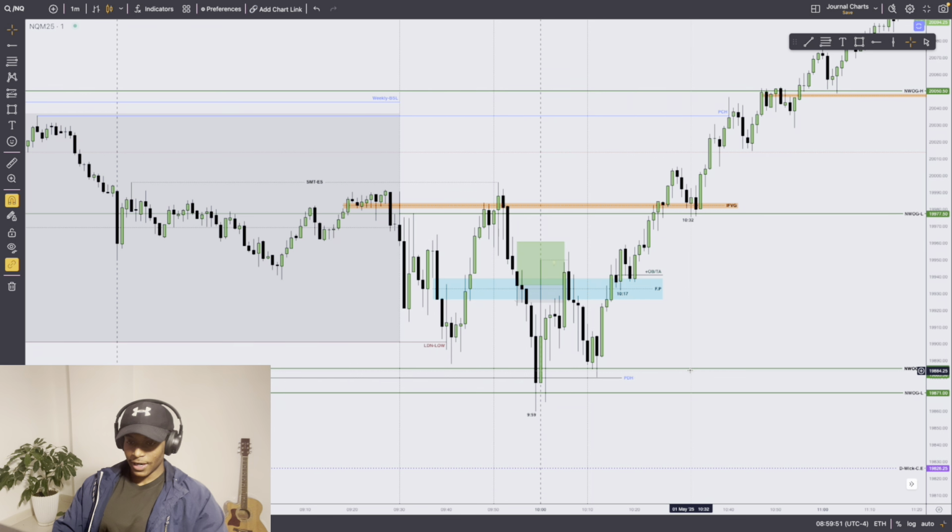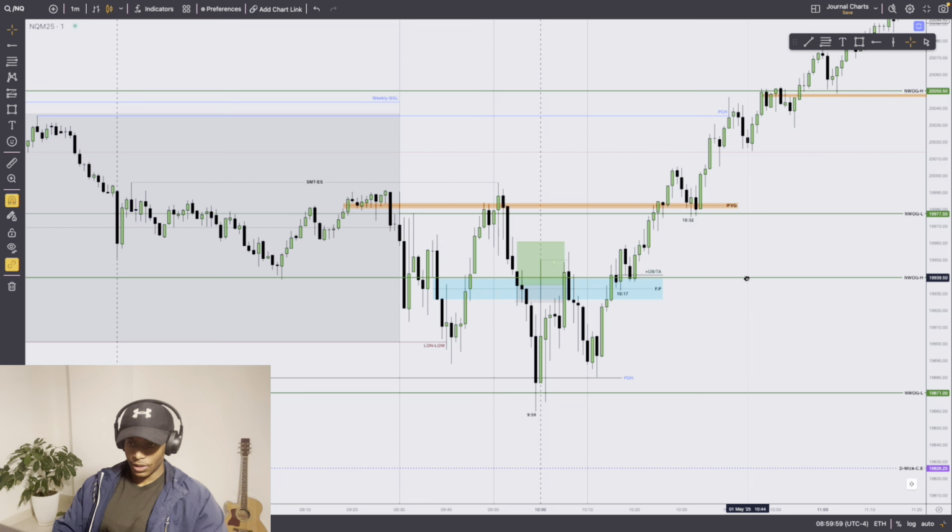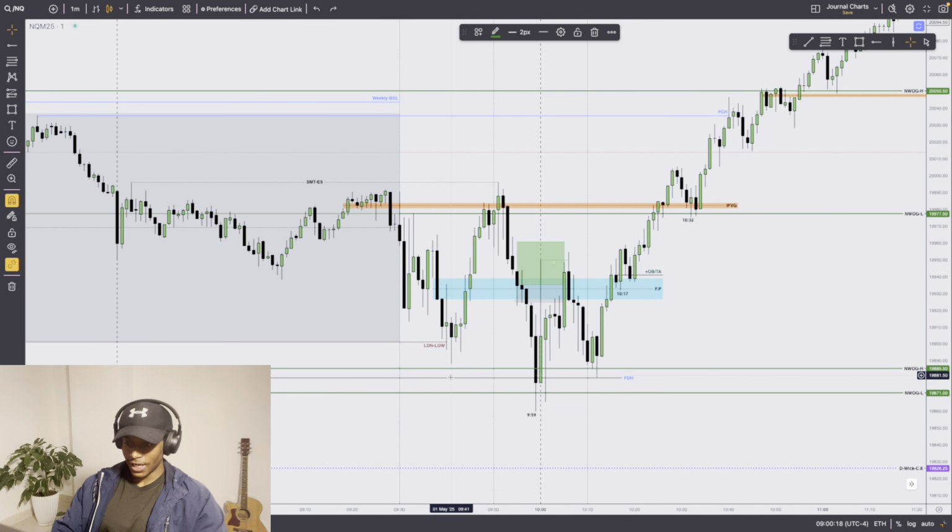So what we were actually looking at for this new week opening gap, we thought this new week opening gap was something like this. So I thought we reached into the consequent encroachment and we traded above this and we closed above that. So I was inclined to take a long from here because I thought we reached into the consequent encroachment. Now price should move higher, but we didn't. We actually didn't reach down into that. That was a fault made by me. I should have looked into it a bit more.